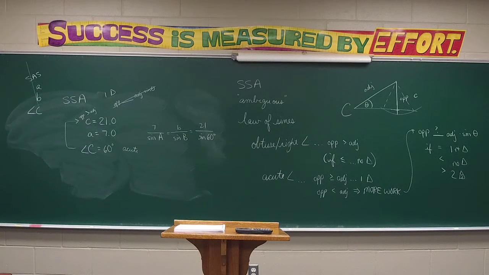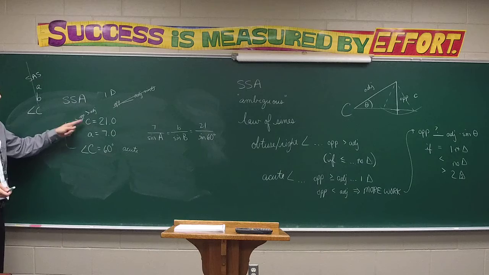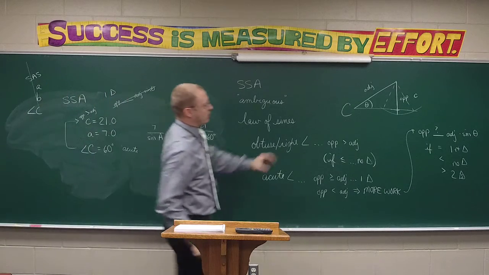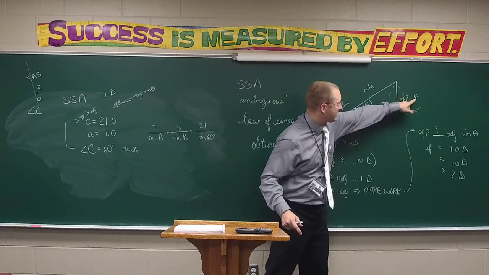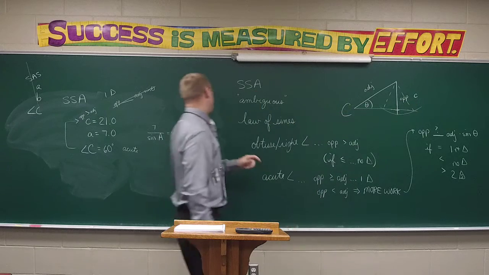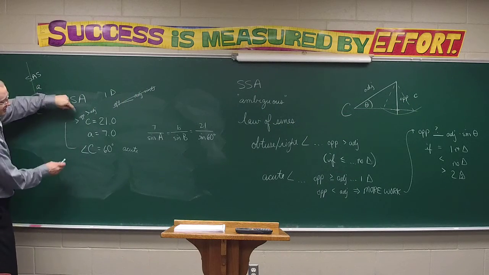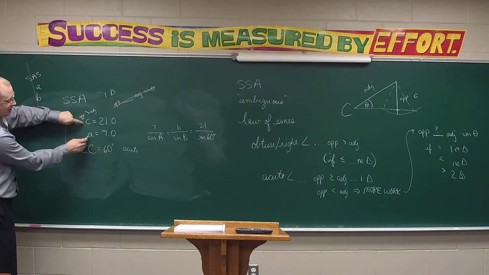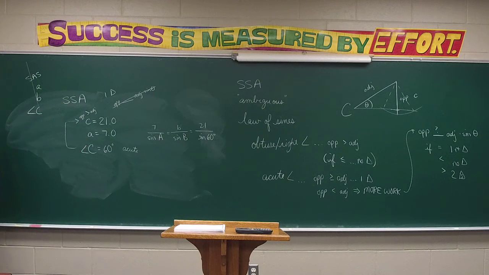So I got it right, but I'm just wondering, how do you know that C is the opposite and A is? If it's the matching letter, it is opposite. As I showed here, whatever the angle is, the opposite side always shares the name. So you identify which one's opposite, it's got to be the match. The mismatch is the adjacent. Opposite's big, adjacent is small.